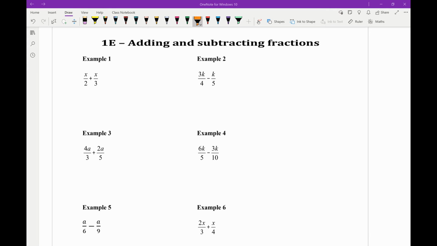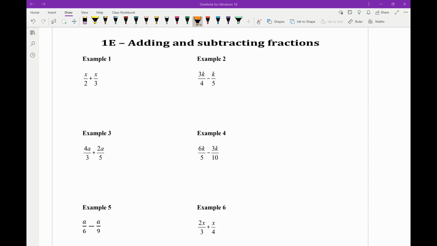Okay, so we're getting to some fun stuff now. We are up to adding and subtracting fractions. The thing is there's lots of different rules to remember for algebra. So you've got to remember you've got like terms when you're adding and subtracting. Multiplying, we can multiply anything and we collect up all the letters, and dividing, they cancel away.